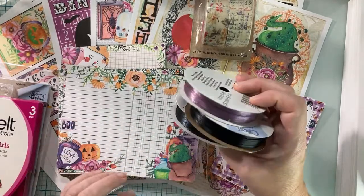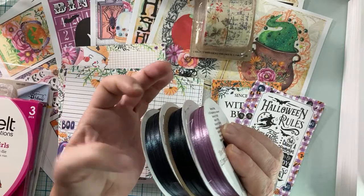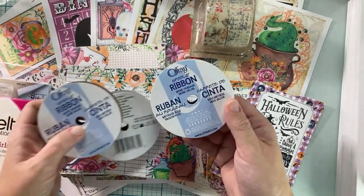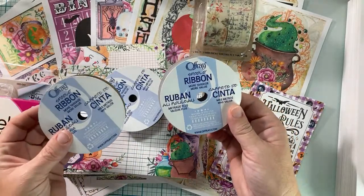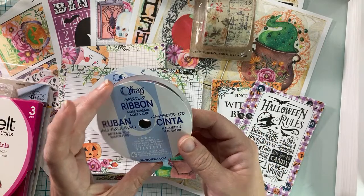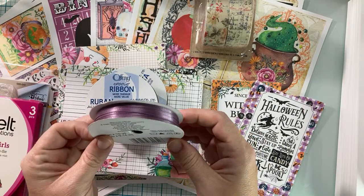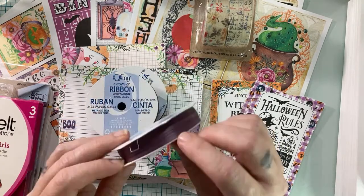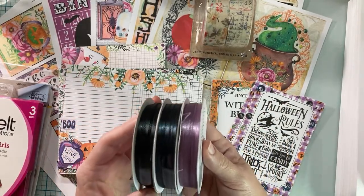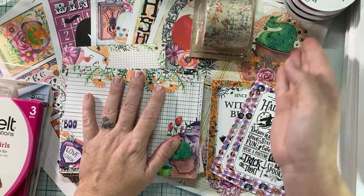I picked up this ribbon. It's hard to tell, but this is a dark blue, black, and this beautiful lilac color. These are from Joann's. They were 99 cents. That's a good price. I like that price. I don't know how much comes in. I didn't even pay attention. 10 yards. Oh, that's awesome. I just really wanted this really thin ribbon. I don't have any in my stash. I basically got two blacks, it looks like. I was in a hurry.